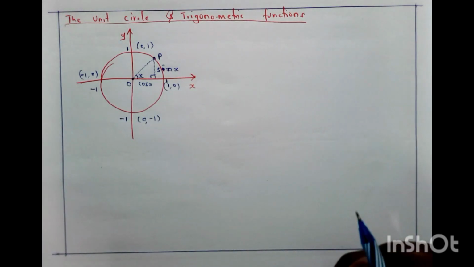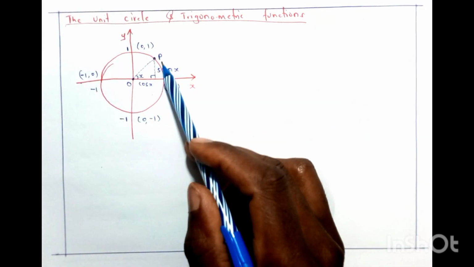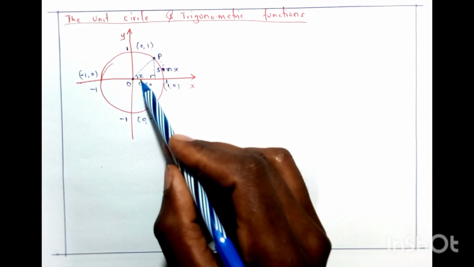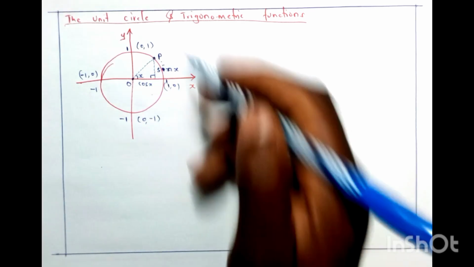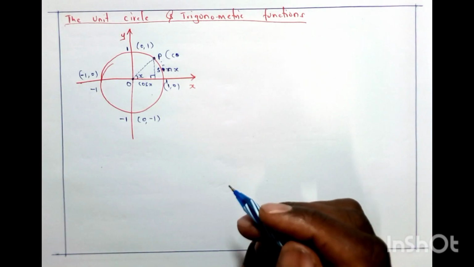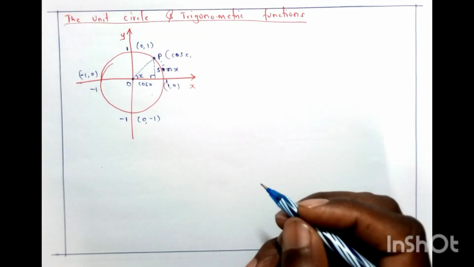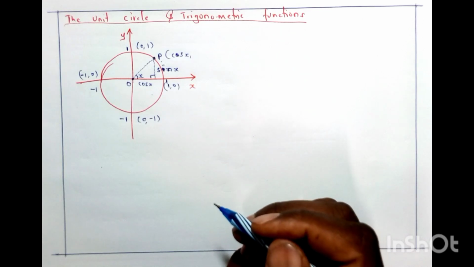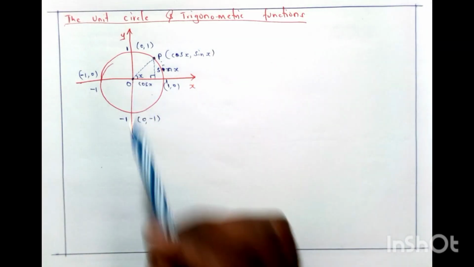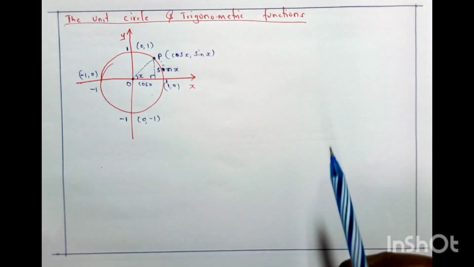So when we describe the concept of the cosine of x, this is going to form the first coordinate of the terminal point P on the unity circle for an arc length that is subtended by this particular angle x along this circumference. So we're going to have the cosine of x, and then the sine of x is going to form the second coordinate of the terminal point on the unit circle for an arc length subtended by the angle x, and therefore we can describe a point P in terms of its coordinates, the cosine of x and the sine of x.